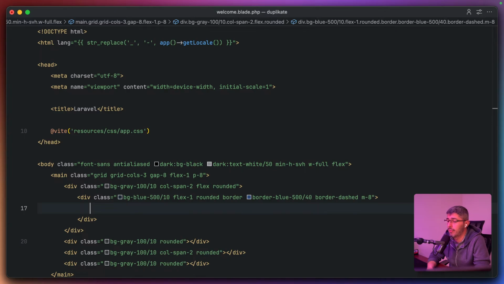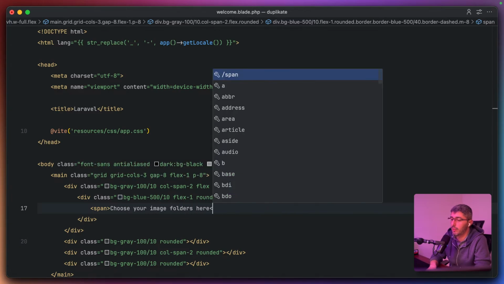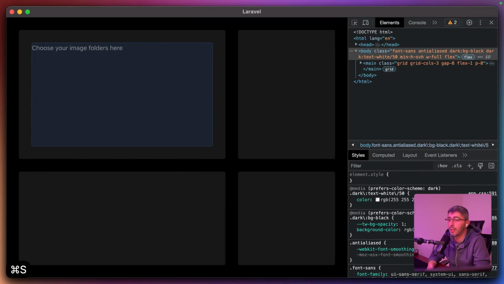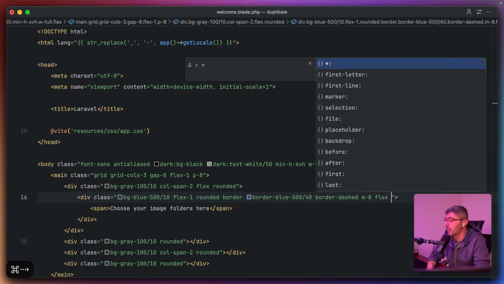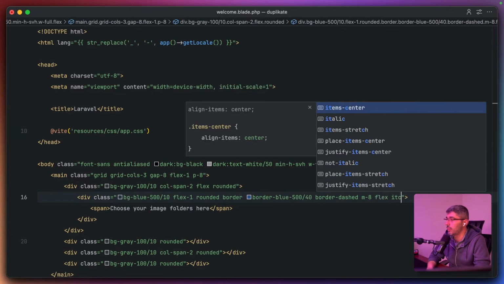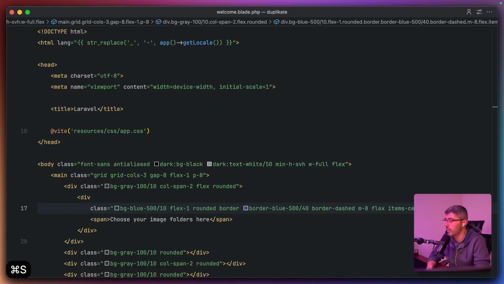Let's add some text. Choose your image folders here. Let's see how that looks. Item center, justify center.